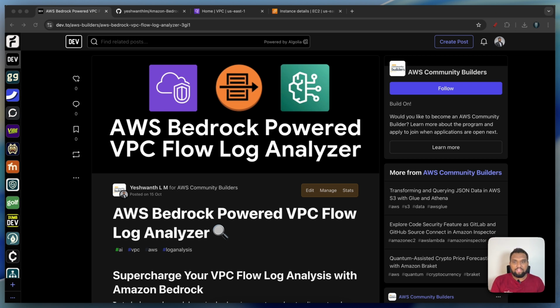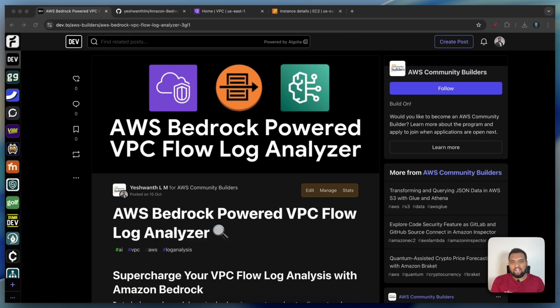Some of the key features of this product: you can ask questions about your VPC flow logs in plain English. The solution is built on a serverless architecture that can scale to handle large volumes of data. The entire application can be deployed using a single Python script, and you can access and question the model and get the solution for that. The solution can be extended to support additional data sources and analysis capabilities. You can even ask, based on the data that I've shared with you, what are some of the security recommendations that you're going to give, and you can act on that as well.